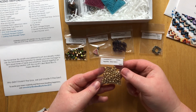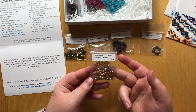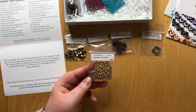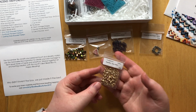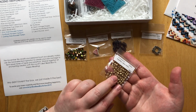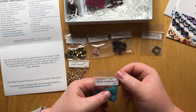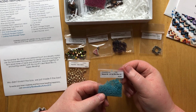We have the Super Duo beads in Aztec Gold 2. I've worked with Super Duo. I absolutely enjoy these. They are check glass and they are extremely good quality. I also like the Aztec Gold color because it's actually a matte gold. It's very, very gorgeous. We have Miyuki seed beads in Nile blue.